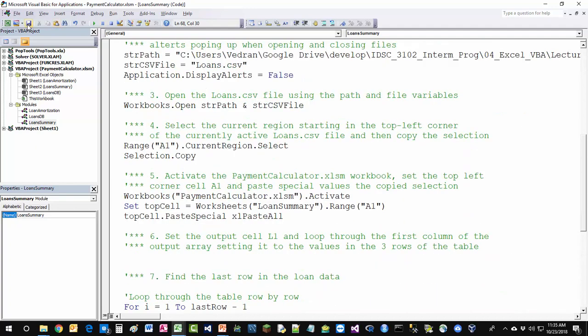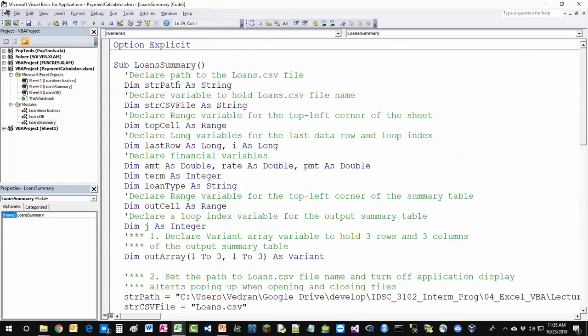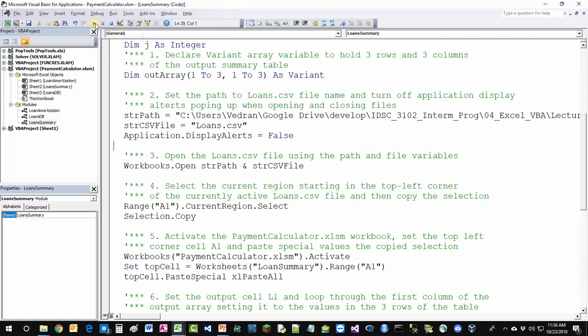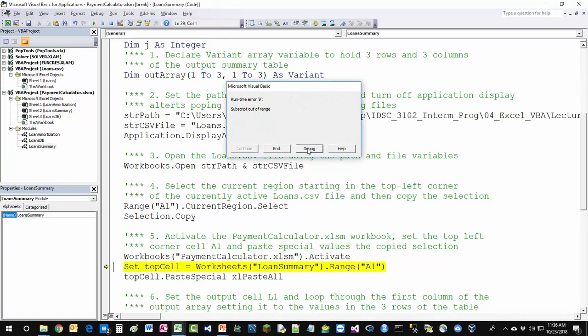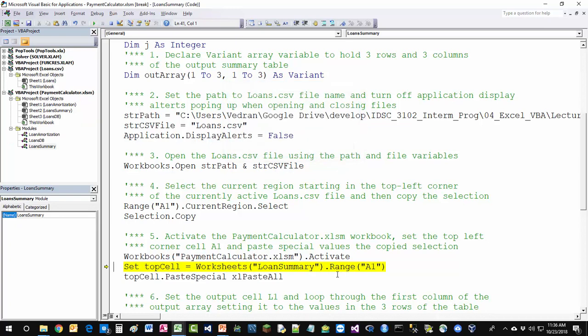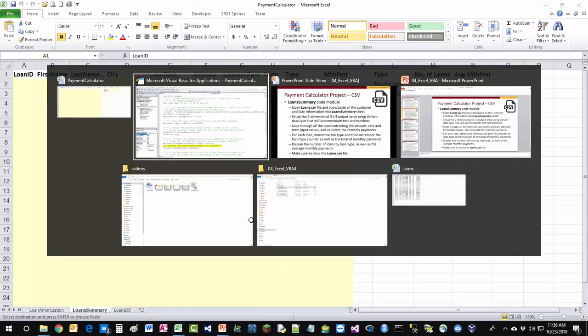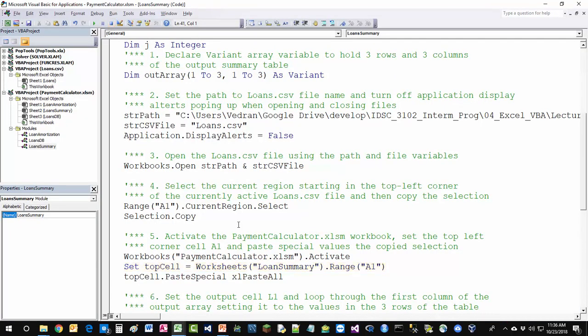So let's see if we run this, and we're going to run this directly with Run Sub. It's the only sub here, called loan summary. We could have associated a button with it, but it's not necessary now. You know how to do that. So we'll see what mistakes we get by running this. Subscript, of course, is out of range. I think it's loan summaryS, of course. So we're going to end this, put an S here, and save it, and give it another shot.